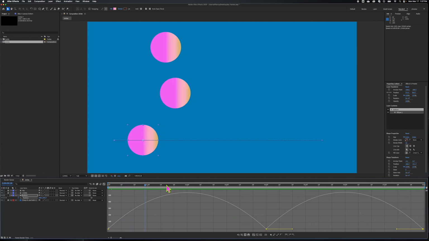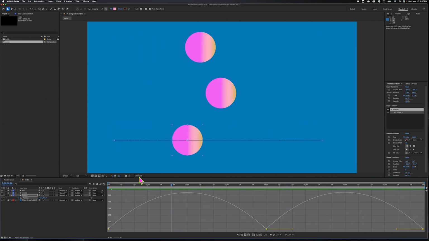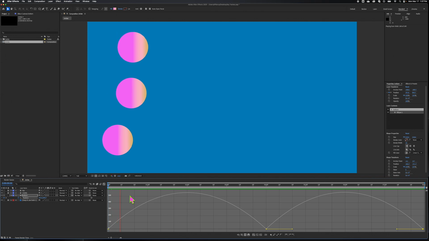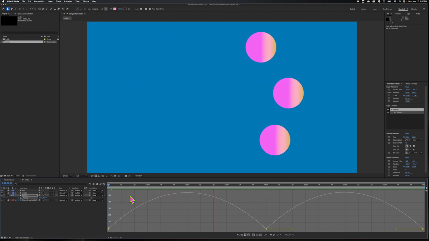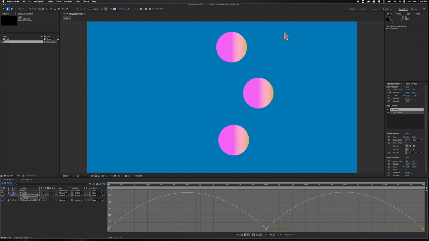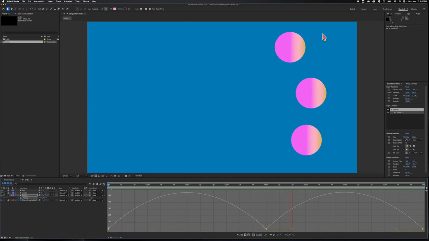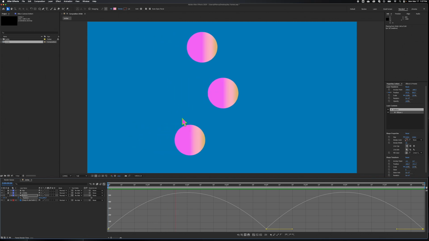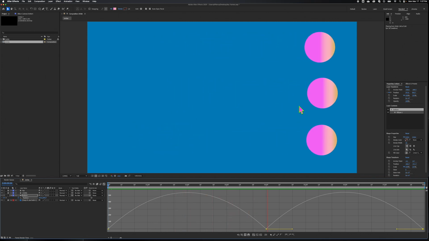Okay, so with the easy ease, remember, the top circle has nothing. The second one has ease in, easy ease over here, and then ease out. These all just have easy ease. So let's go ahead and just look at the motion as it plays through. You can see each one has a little bit different type of dynamic movement as it goes back. This one should seem to be the most dull. And then these should be a little bit more interesting to look at.